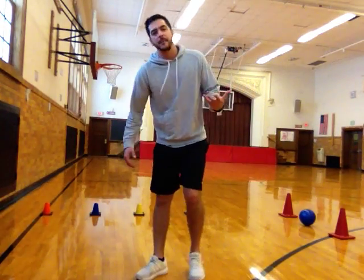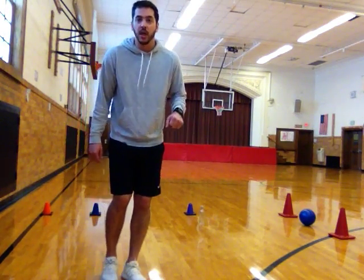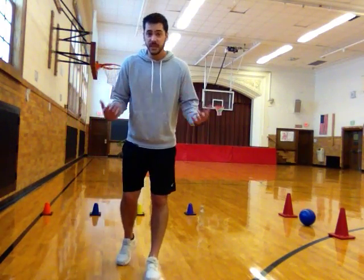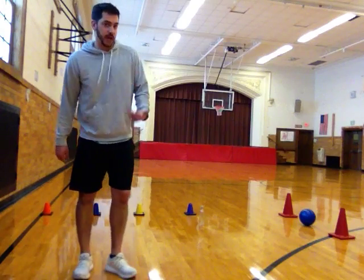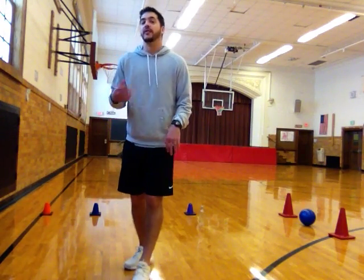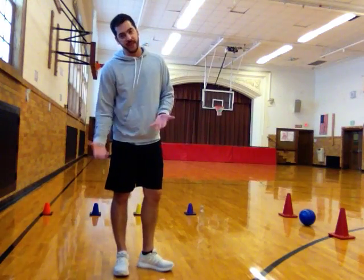You're going to time yourself so you can compete against yourself or against somebody else. When you say go and the timer starts, you're going to pass your ball from the kicking zone and try to hit that bottle. If you hit the bottle, you get to move up to level two. If you miss, you're going to quickly go get your ball, dribble back to the kicking zone, and try again. So you're working for time — trying to do this as fast as you can. There are no hands in this game; when you kick your ball you have to dribble it back with your feet. You will have to touch the bottle with your hands to move it to different levels, but the ball — we are only using our feet.